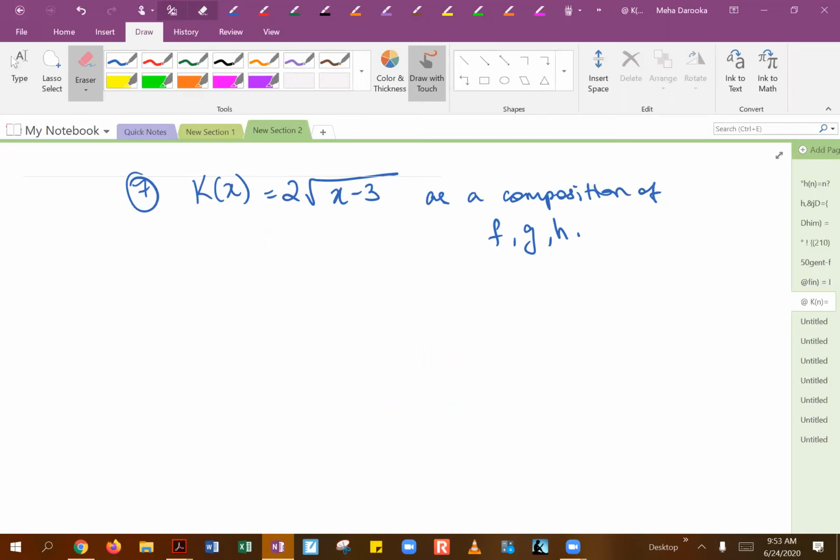So in what order you would be solving is going to be so crucial for us to decide what this order of our composition is going to be. So the first thing to that x variable we are going to do is subtract the 3. Once we are done with the subtraction, then we would be doing the square root part.